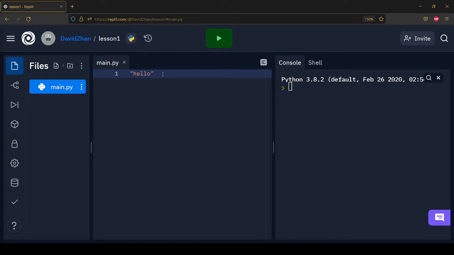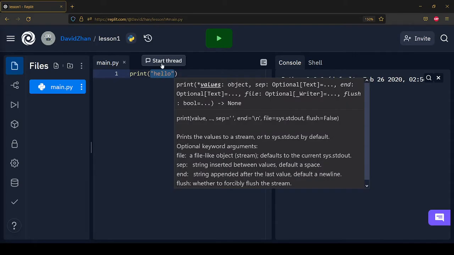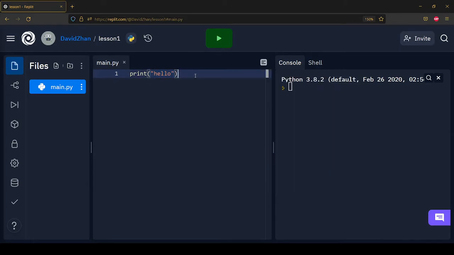And in Python there are functions, some of them built-in. For example, there's the print function, which is what we'll be using here.